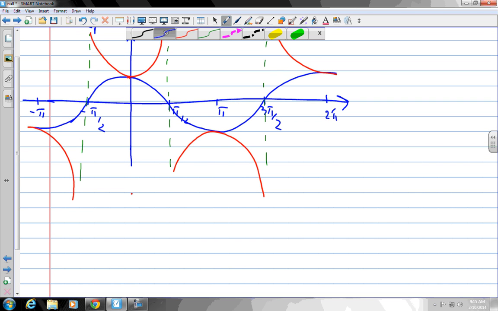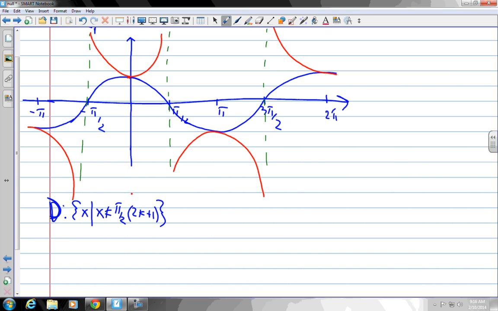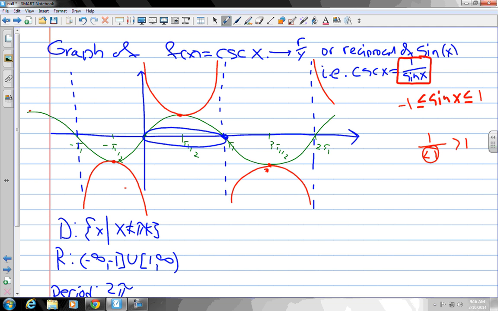So what is the domain? Actually, no, we've been doing this wrong. Pi over 2k. Yeah, we've been doing this wrong. It's odd multiples, so it's 2k plus 1. Because if you just let k be anything, we have to go fix that. If k is 1, you get pi over 2, but if k is 2, you get just pi. So we have to be more careful. Odd multiples of pi over 2. So let's go back and fix those.